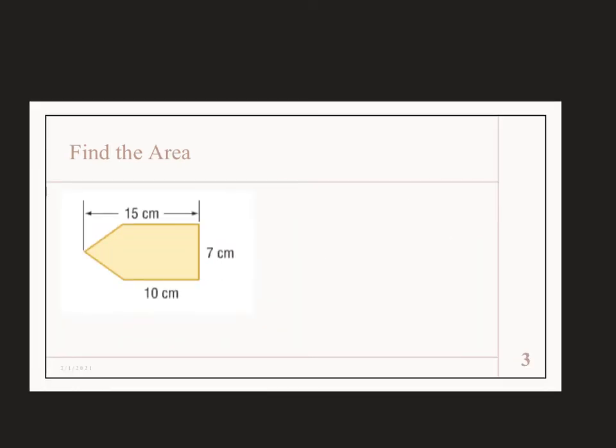Okay, for this next one, same concept, we're going to be separating it out. So the best way to do this would be to draw, we've got now a triangle and a rectangle. So let's go ahead and take a look, and let's call this triangle A, and then we'll call our rectangle B. So we're using the same formulas from before. So for A, it is a triangle, so we're going to do base times height divided by 2.